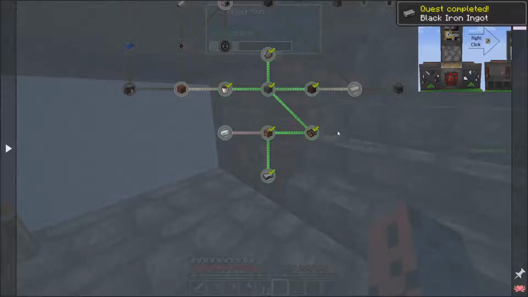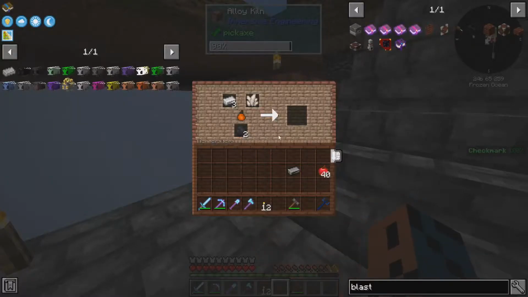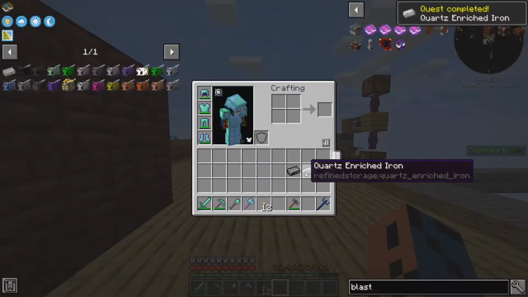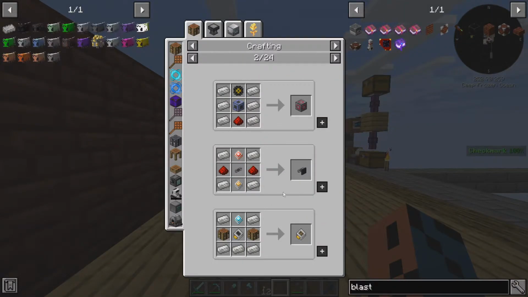Also quest complete. And quartz enriched. And we got 2. Awesome. Those were pretty easy quests. Let's check what they're used for. Oh, for refined storage. Actually, for refined storage, you're gonna need quite a few of these.